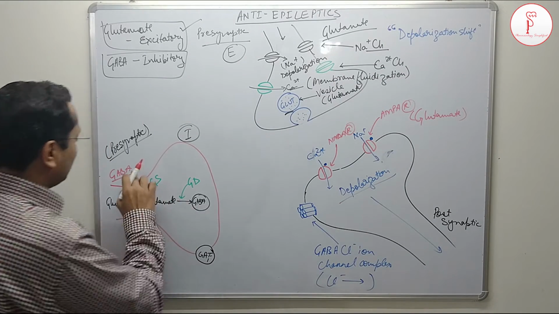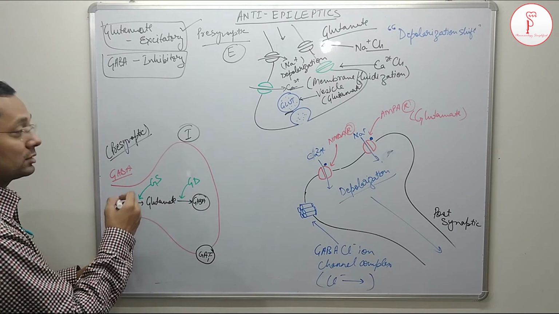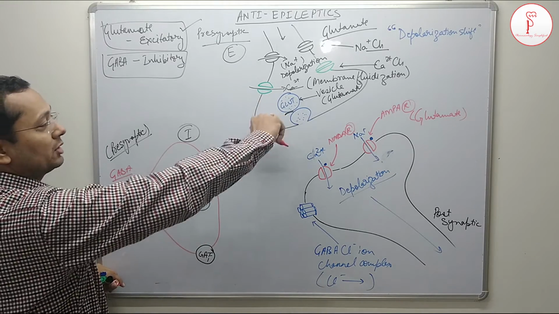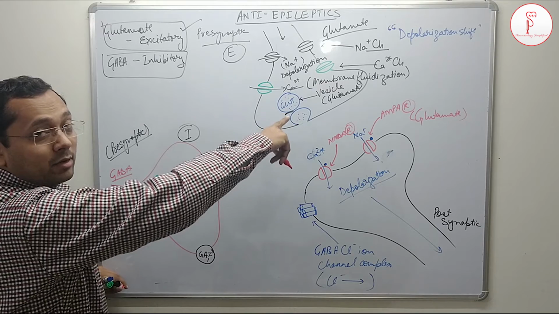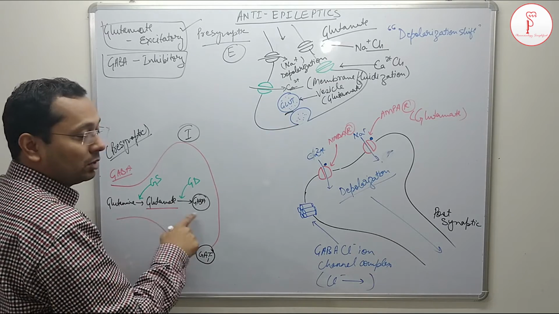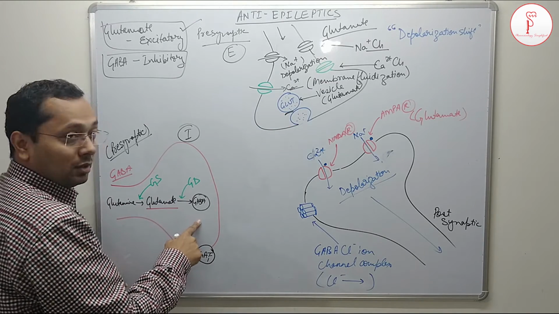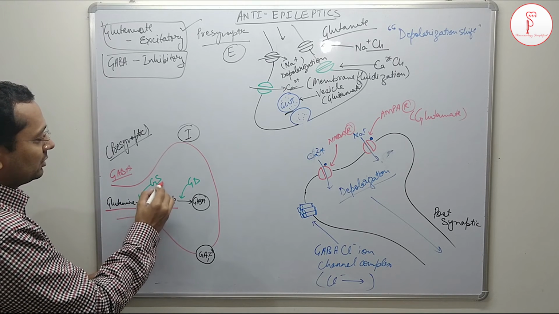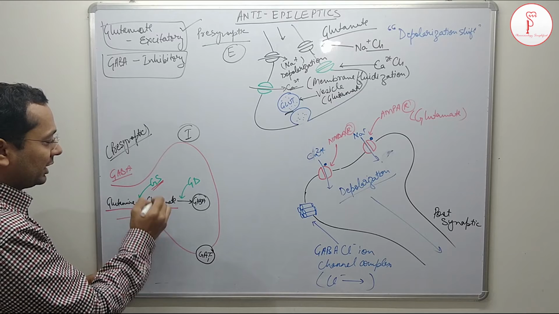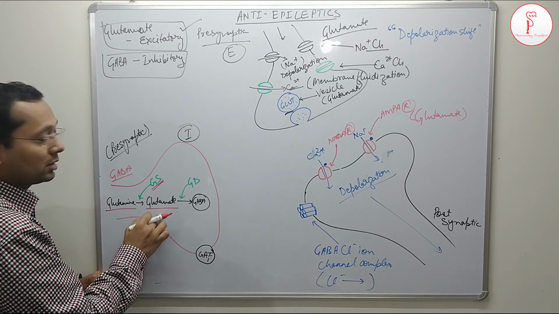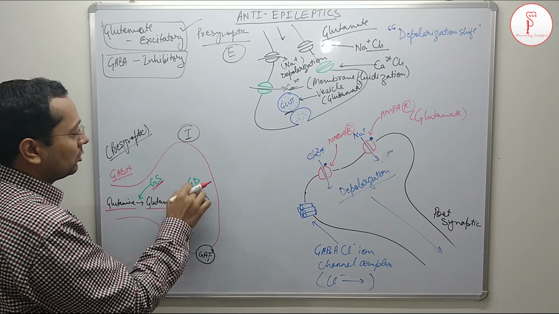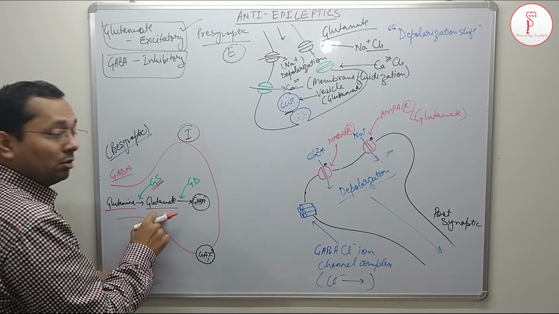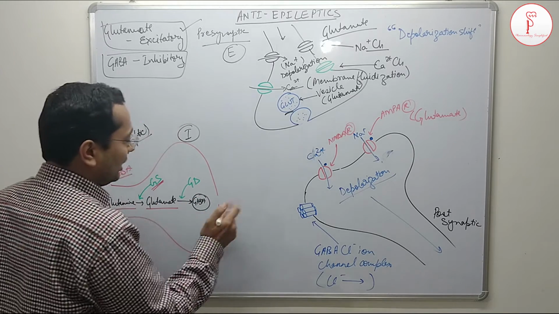So there will be release of GABA, and GABA is synthesized, surprisingly, from glutamate, which acts as an excitatory neurotransmitter in the brain. It is getting converted into GABA, right? From the amino acid glutamine, glutamine synthase is the enzyme responsible for synthesis of glutamate, and now glutamate decarboxylase is responsible for synthesis of GABA from glutamate.